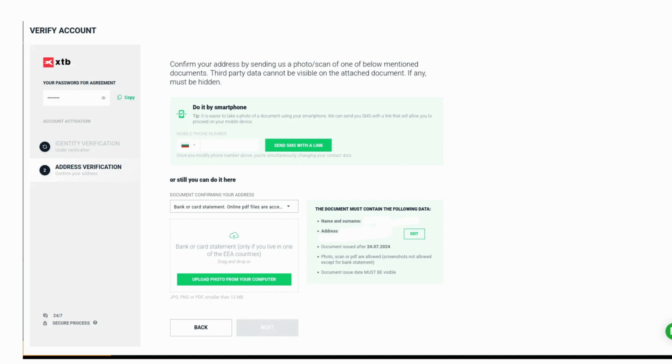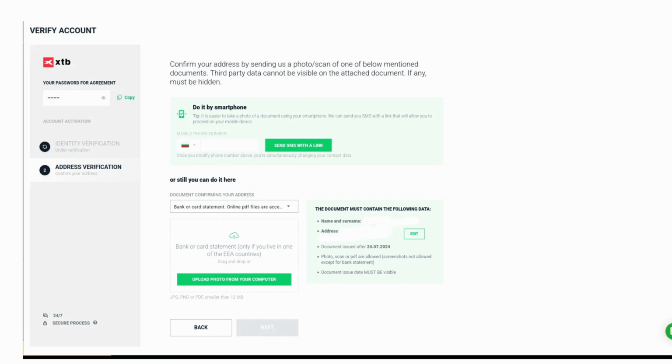Now, I know usually websites like XTB, I just can't really remember, it's been a while, will also want you to do a wellness check, which is basically just, again, using your phone to take sort of a video of yourself, your face, just moving left, right, looking up, looking down, just to verify that you are in perfect condition and voluntarily making this account.